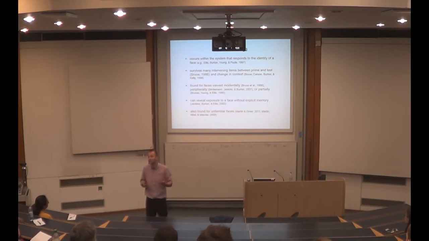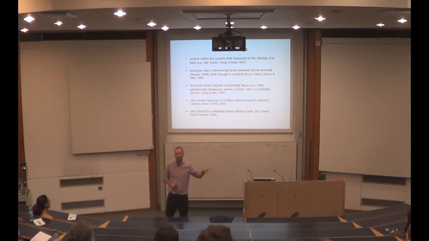And last but not least, Douglas Martin in more recent years has also shown that you also get repetition priming for unfamiliar faces. And look, what I'm trying to tell you here is, if you tally all this up, you're suddenly left with a method that should, in theory, provide a very strong index of whether a person has been seen before. Okay? And it's really surprising, actually, that nobody is trying to apply this to the eyewitness.